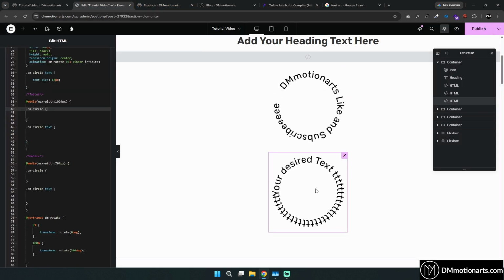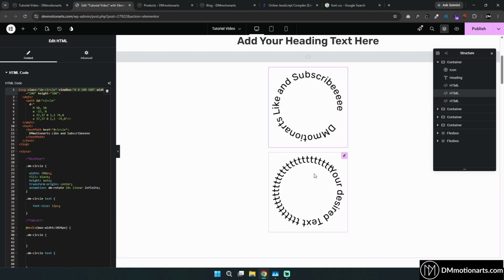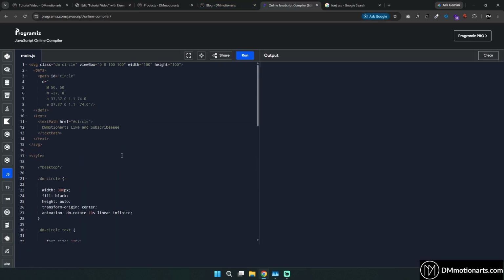Now how can we have two different ones without conflicting with each other? So like I said before, the way it works is we have a SVG, which is a circle SVG called DM circle, and then in that we have a text. So all we simply need to do is give it a different text class. So if I do -2 in here, class DM -2, and the ID also needs to be changed, because that's where we add the text. Okay, based on what ID you use around here, that's the text that will be used on that circle.